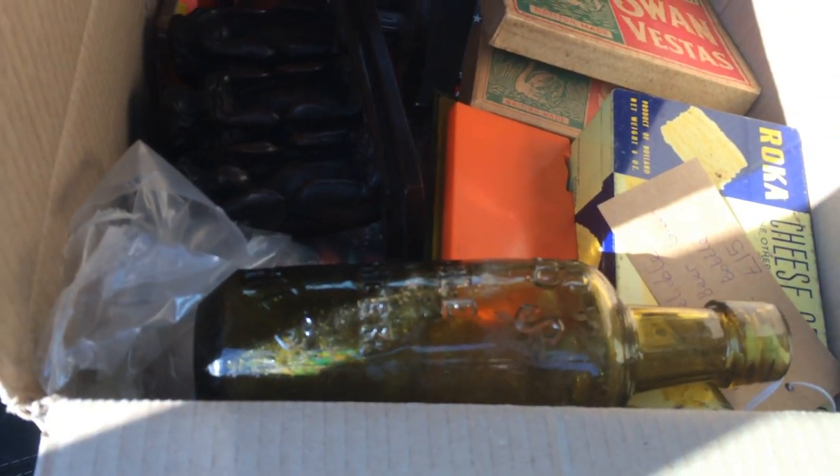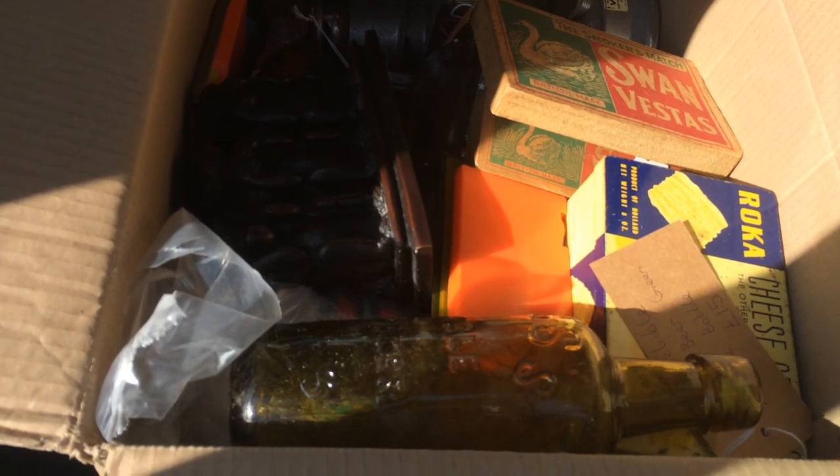It's a little bit sunny so I don't know how this is going to come out, but I'm just going to the car now to pick up my cabinet boxes. I've signed the contract, got my ID card and all that sort of stuff. I had to wait around a little bit for the place to open. I'm going to quickly flip the camera around and show you maybe a couple of the things I've got to go in the cabinet — a very quick sneak peek before they actually go in.